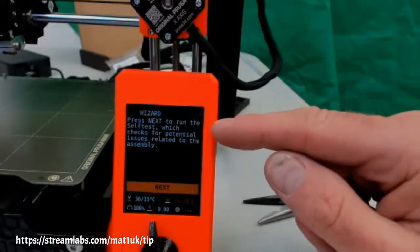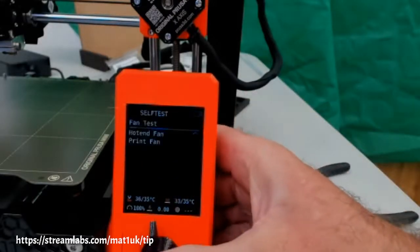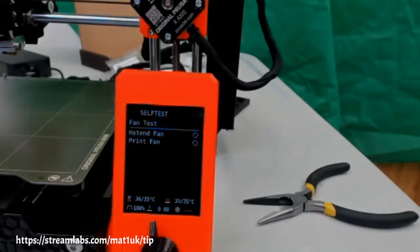Press next to run the self-test, which will check for potential issues related to the assembly. Okay, so it's now going to go through the tests. This is where it tells me I've got the plugs in the wrong way around. So it's spooling up the fans, it's reading if they're 3-wire fans, which they are. It actually takes an RPM reading from them as well, so it knows what it should be spinning at and what it is spinning at. So it's just taking them up gradually, speeding up the fans and making sure that they're working properly.